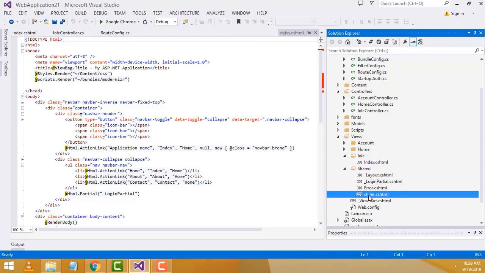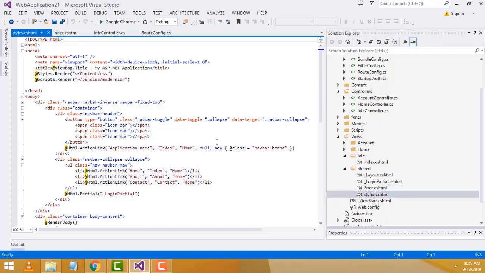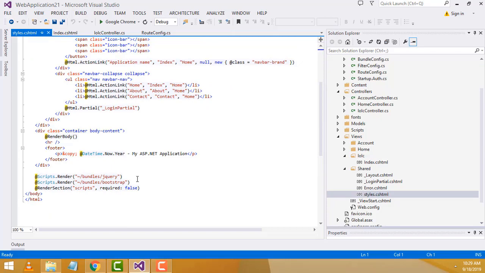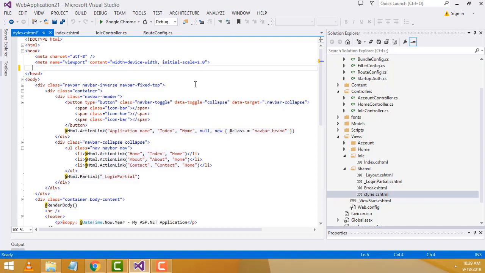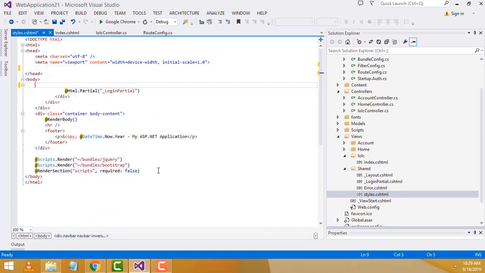Styles, right? So here this same style I am going to copy it. Here double click and open the styles. Now here what I am going to do is we have to remove all the stuff. This one we know, all the stuff we don't need, so we have to remove this one. Title also, all the stuff we have to remove, right? Here also we don't need all the stuff, right? Only we keep these things only.